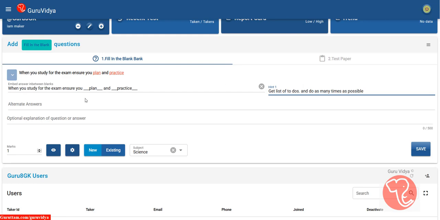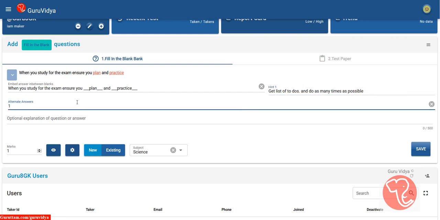So here alternatively you can type 1 ensure planning. There might be some verbatim differences with the usage of English speakers. Some may use correctly plan, some may use planning, etc. So you allow them to give those words also.